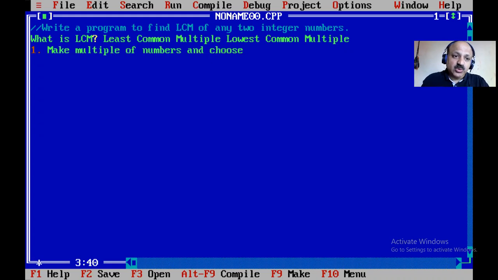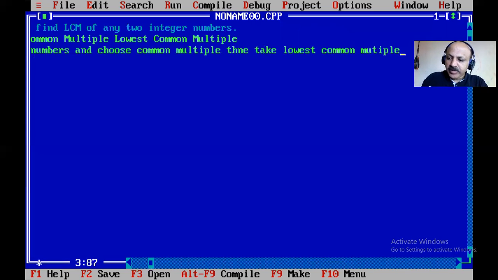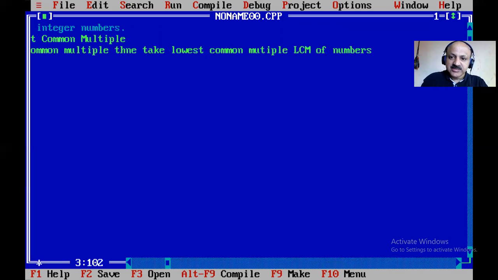So make multiples of the numbers, then choose the common multiples, and then take the lowest. That is the LCM of the numbers.